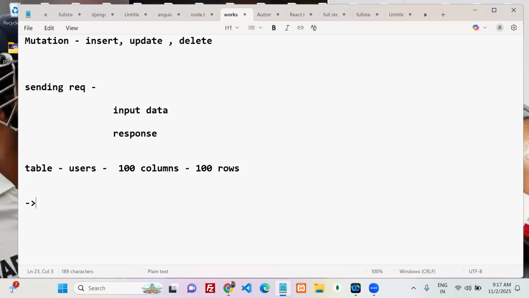Based on your database, if it is SQL, you can write some queries. If it is Mongo, you can get the data by using some functions. Total, how many fields? There are 10,000 fields.